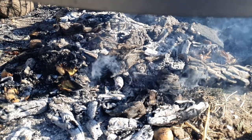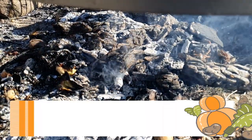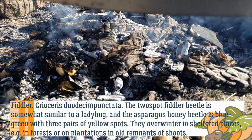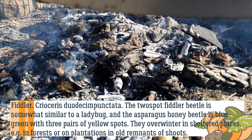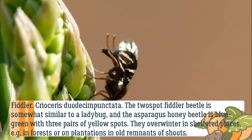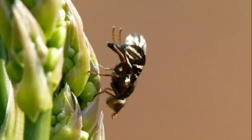It is especially dangerous for the plantation in its first years. Plantations covered with foil give them ideal conditions for prolonged reproduction. A sure way is to cut shoots very low in the fall and burn them. You can also cut out the affected shoots during the summer and destroy them. It is difficult to fight it even chemically.